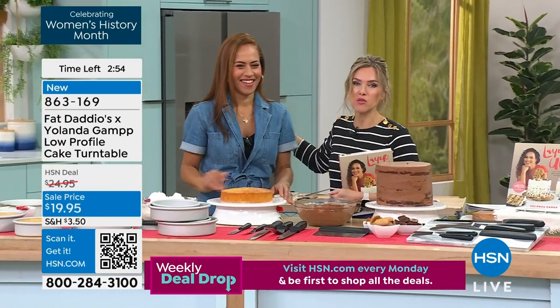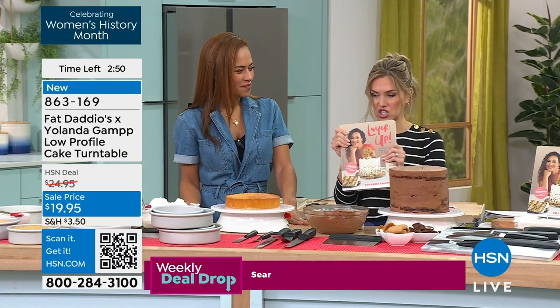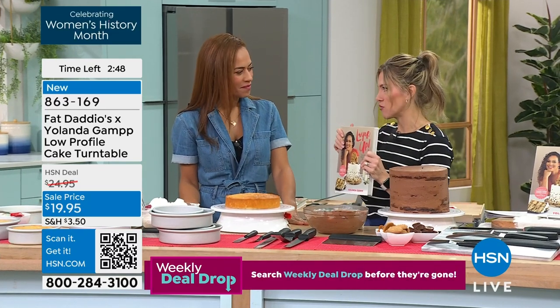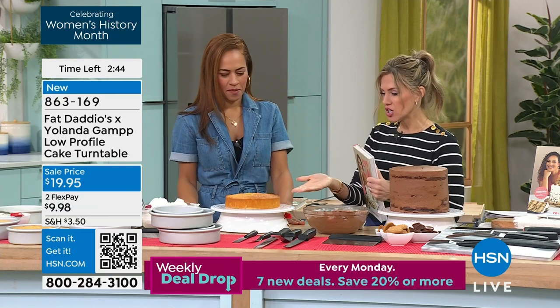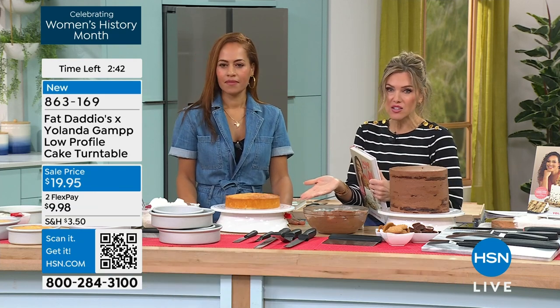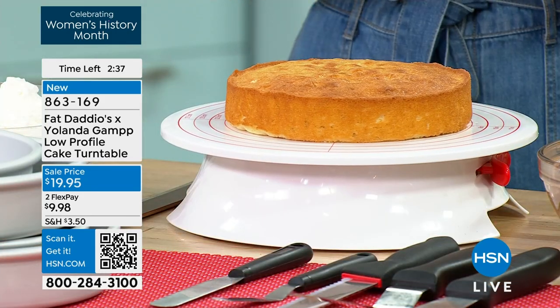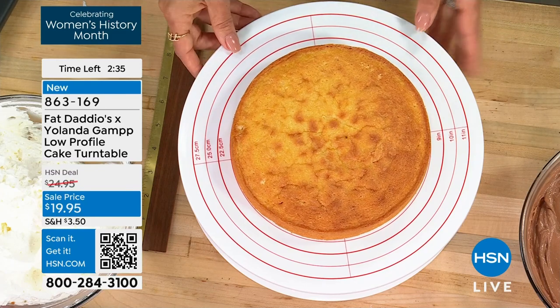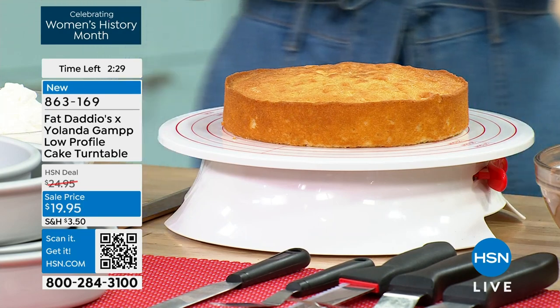I keep looking at this beautiful woman and I'm thinking of all of the creations that she has made and brought to life, which are so gorgeous and so stunning, which I love. But again, you've got to start somewhere and you need the tools, you need the helping hand to get the job done and done right. Yeah, they make all the difference. They make your life easier. And all of this is going to get you on your cake journey. I love that. I get excited talking about the cake journey.